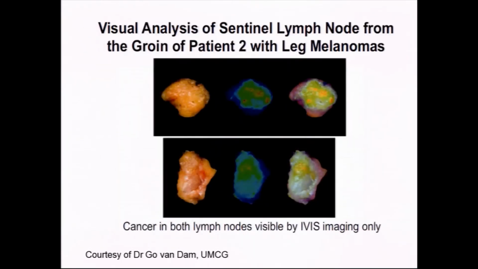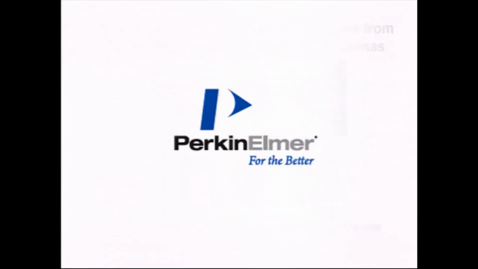But in this example, you can see these are two other lymph nodes that were resected from this patient. When you look at them, they appear negative by visual examination. But if you put them in the IVIS system, you can see they're actually positive for cancer. So we see this as being a big market for the future, not only for things like image-guided surgery, but also for doing clinical diagnostics so you can really diagnose and do personalized medicine for patient samples. And that concludes everything I was going to talk about.